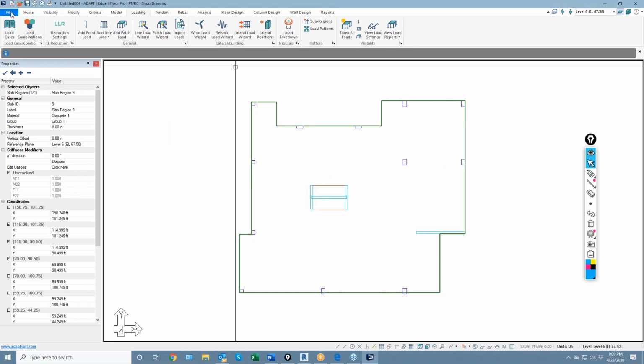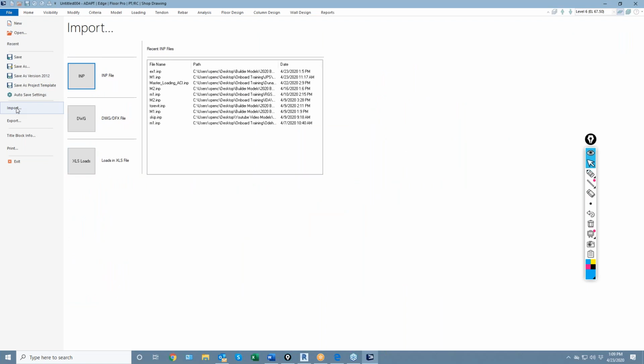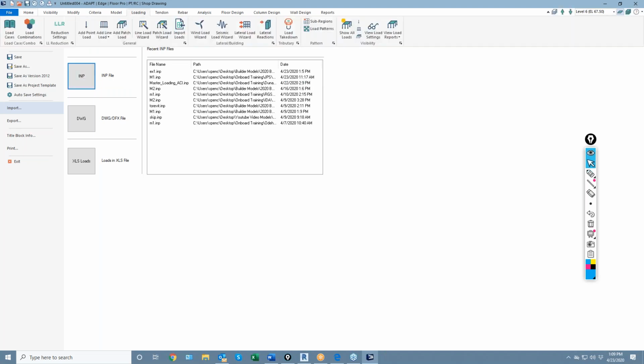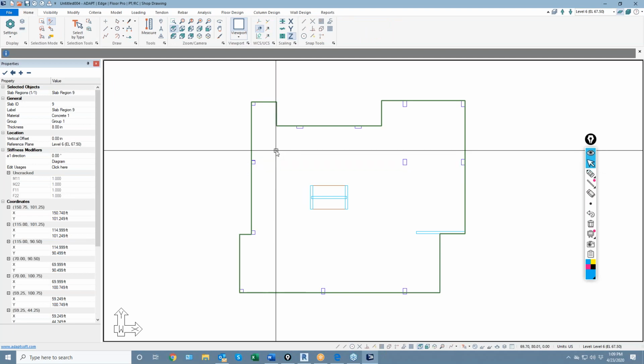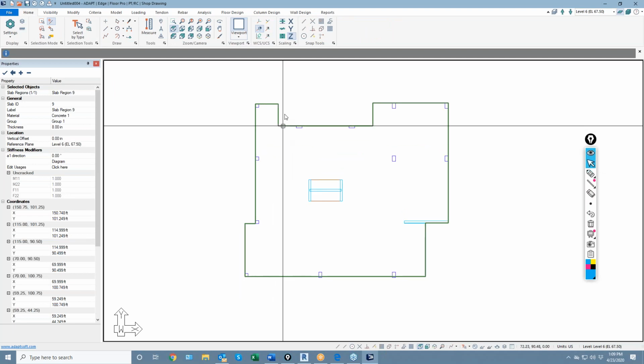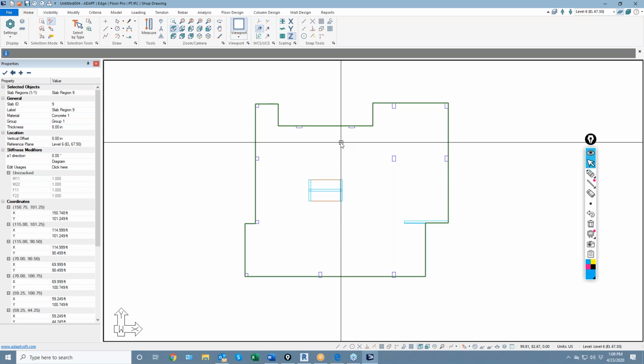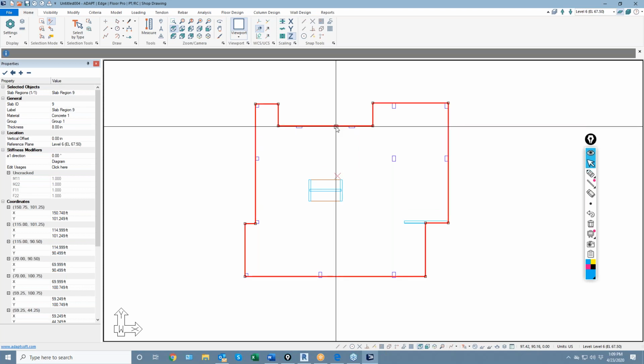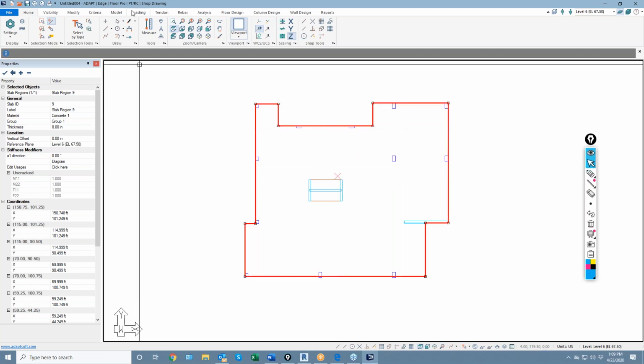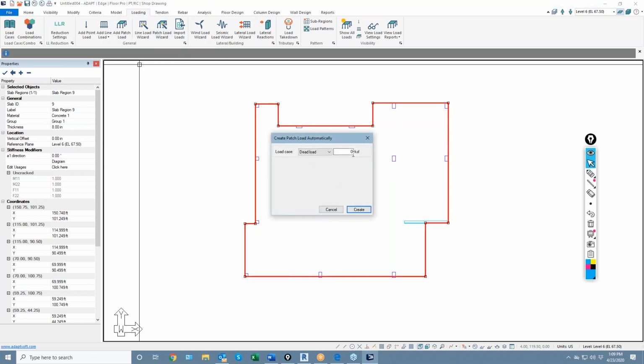So we could always go to File, Import, IMP, and then we could just import the load combinations from an already existing file that includes them. So there's a couple of ways around that. We're going to use everything default today, just for the sake of time, but I wanted to bring that up and mention that as we look at these loads. So let's come back here.